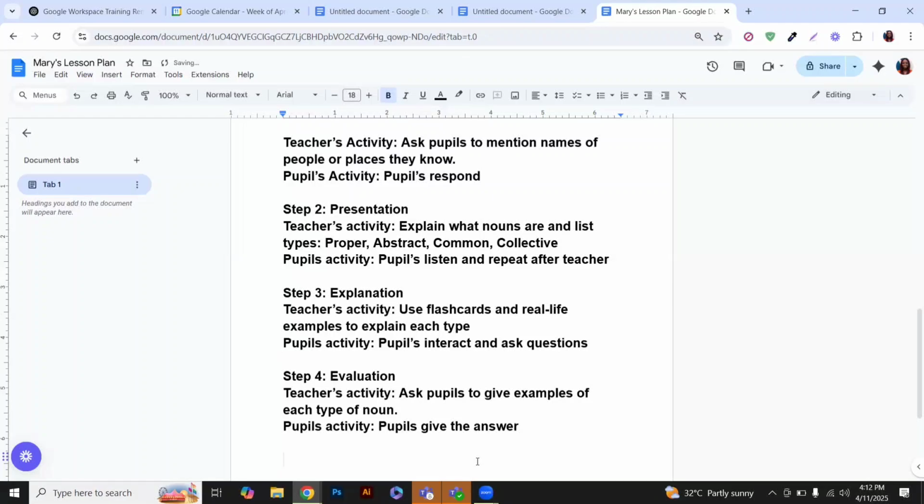And then our last step should be assignment.